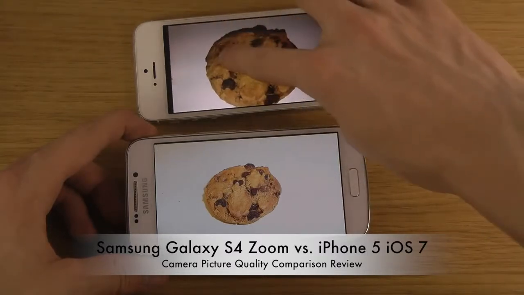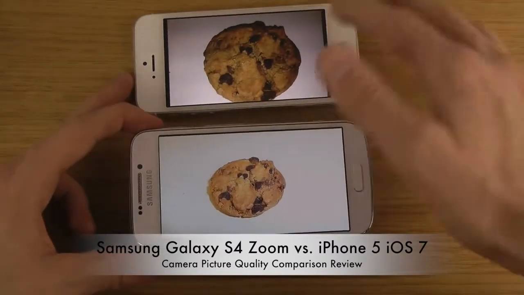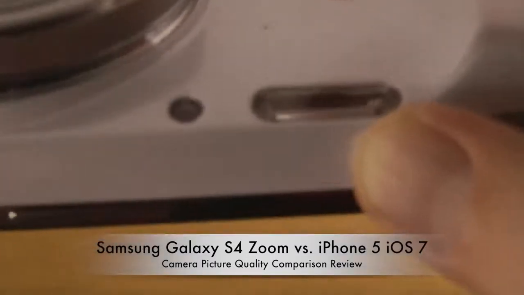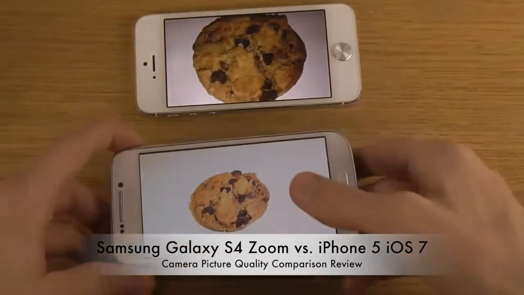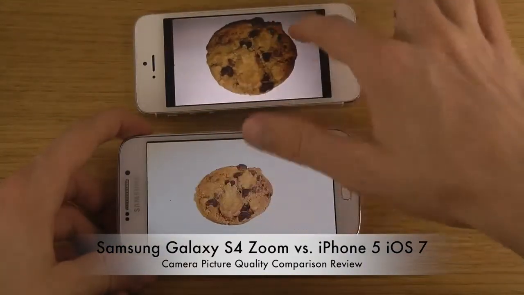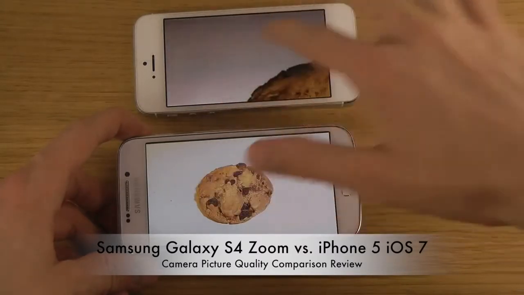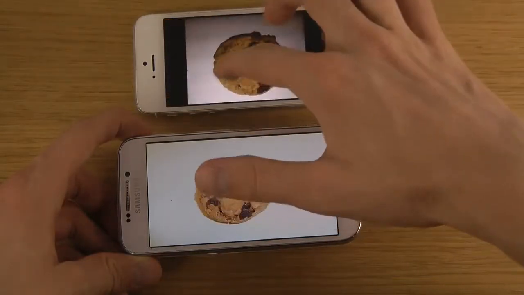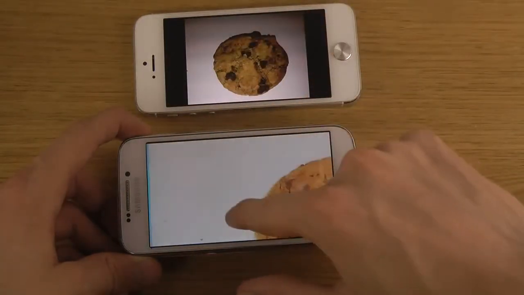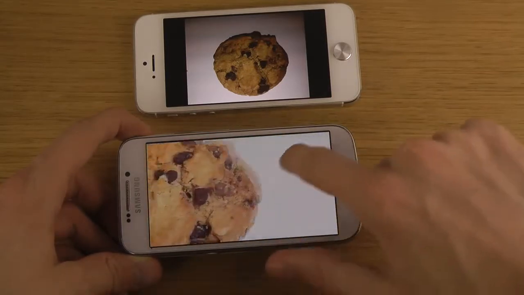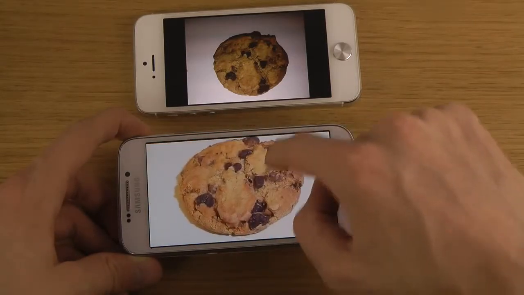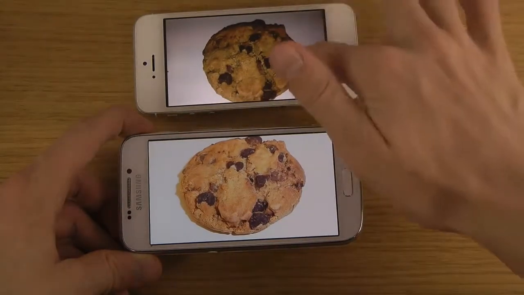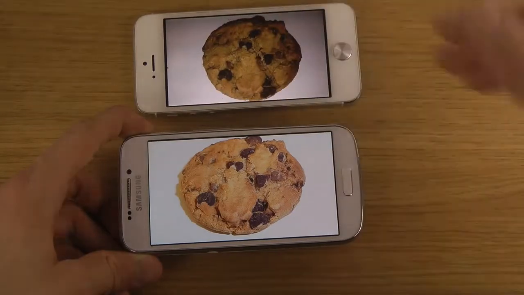I did use flash one more time, and you can still see the difference in terms of white balance. The flash on this one seems to be kind of dope. That one is a big flash, and you really see the difference. Look at how dark it is in the corners of the cookie picture on the iPhone compared to here. I mean, it's white. Wow, that's a difference. And the cookie looks much better. I would rather eat this cookie. Definitely. I love the cookie. It's a good cookie.